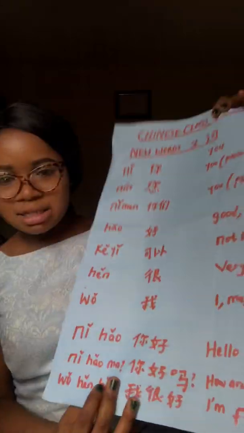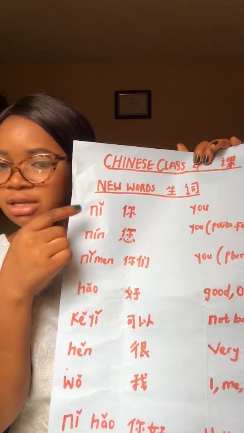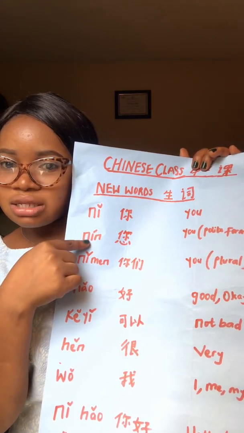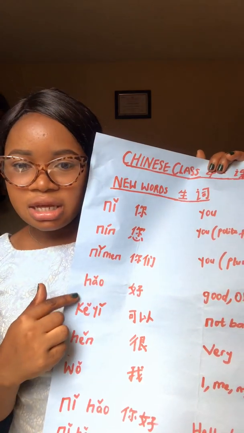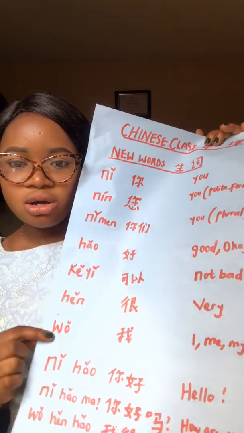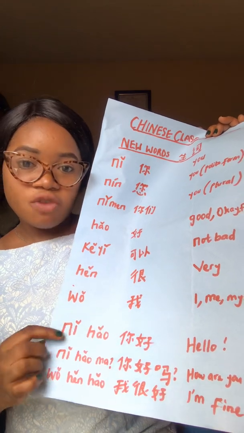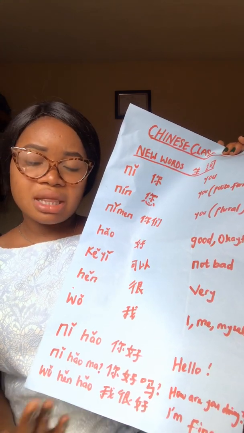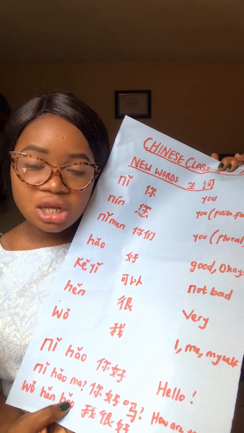So now let's go to this last class. You can see this has the third tone, nǐ. It means you, right? Nǐ, it has third tone. Then this has second tone, nín. You can see the pronunciation changes. Then you can see this one, hǎo, third tone, 可以. So that's how you can say this. Nǐ hǎo. Just like that, if you change the tone marks on it, it becomes something meaningless, okay? So you have to be very conscious of the tone marks when you are pronouncing the words, because tone marks are very important in Chinese language.